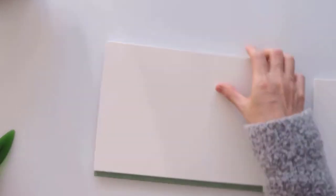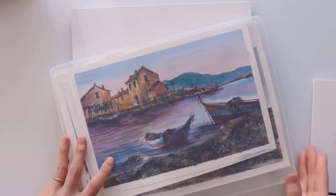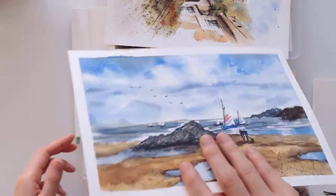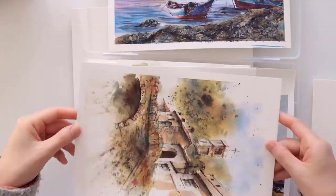So I took a sheet off and then taped it down on my drawing board and caused the paper to buckle. So this time, I'll leave a sheet on the backing board until the painting is done and then remove it from the board and see if there's any difference. I'm looking forward to finding out. Let's get started.